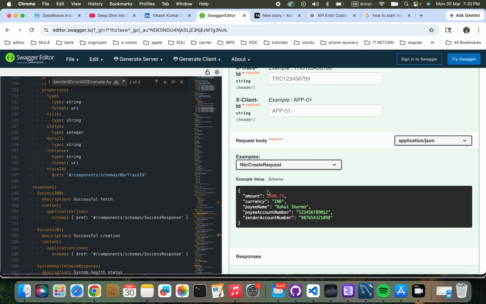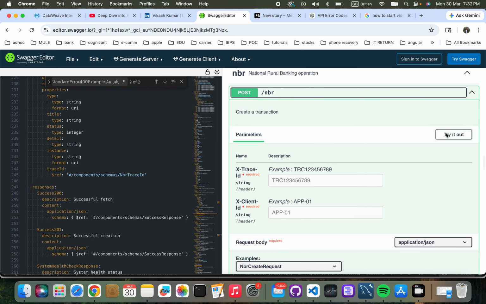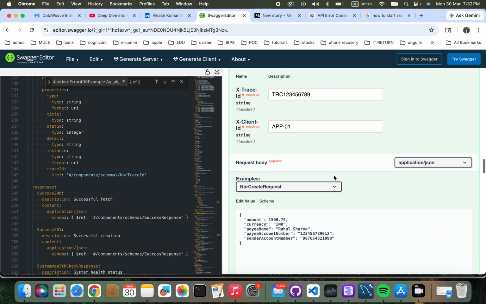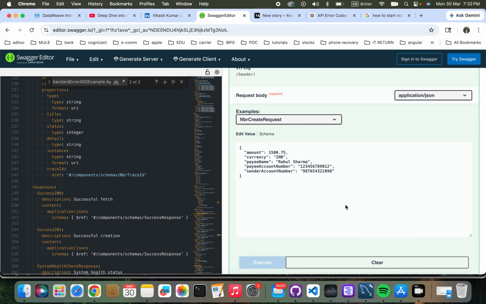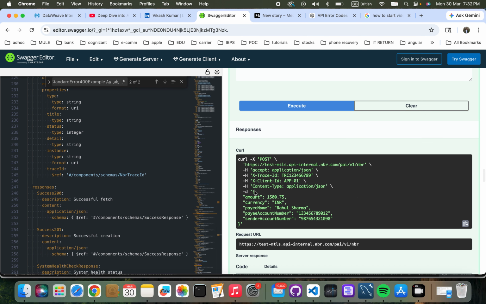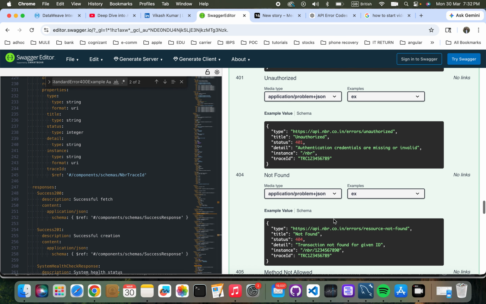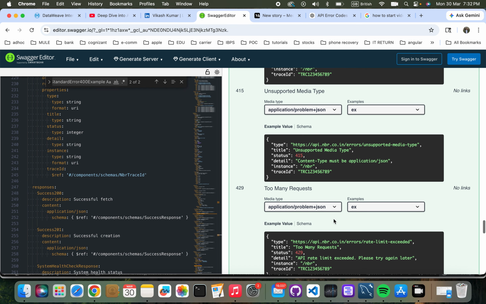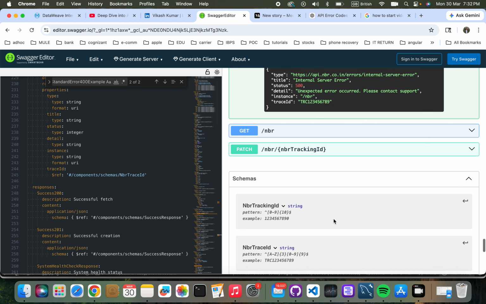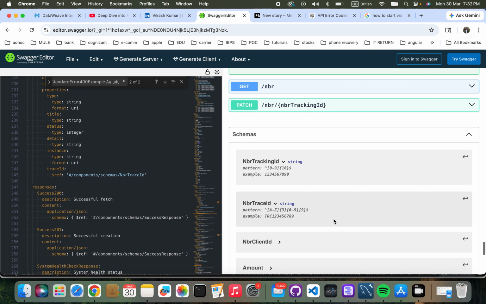You can see this is the structure for the create transaction. You can have a try also here. If you send the data that way and execute, you can see this is the response structure that I am retrieving from the Swagger. Okay, so this is how the RAML or the OAS specification can be built. I have mentioned this OAS in detail in my blog. If you are interested, it will be helpful.